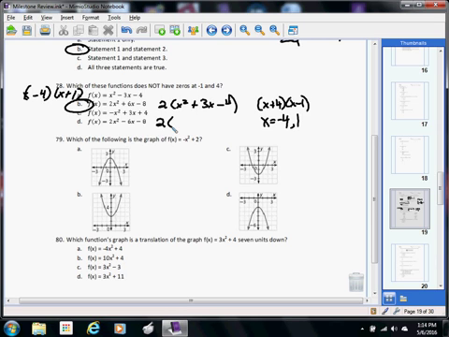Which of the following is negative x squared plus 2? All right, let's do this. Tell me which one it's not. It's not A. It's not B, and it's not C. Why not? Because it goes down, not up. Yeah, we know this has to open up. Okay? This plus 2 right there, it makes it go down. No, the plus 2 is the y-intercept. So the y-intercept is plus 2 right there, so I know number 79 is A.